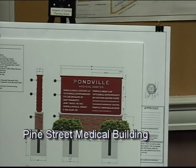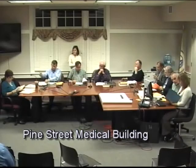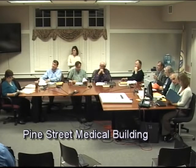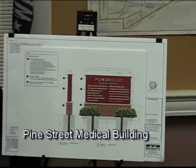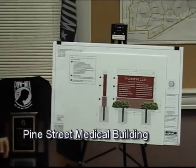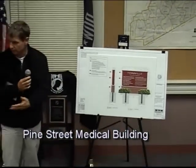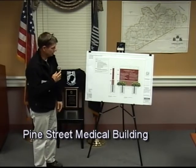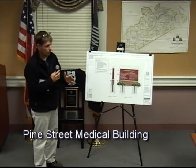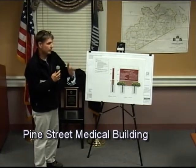So there was some reference to the location of the pylon sign. Maybe you could talk about that in terms of what you've proposed and what concerns have been raised. Yeah, right now they have it on the corner of the lot, and I think the Design Review Board wanted to bring it more to the middle of the lot. And Chuck Cicchetto, the developer, was going to be here, but I don't see him. I certainly would have no problem moving the sign. I don't know what ramifications that would have for him being the developer.